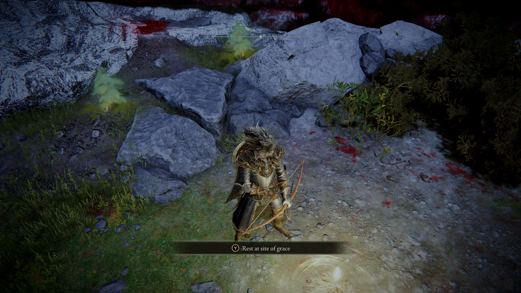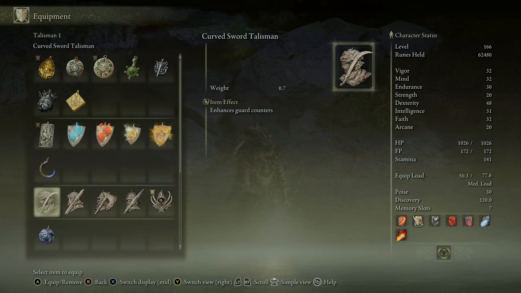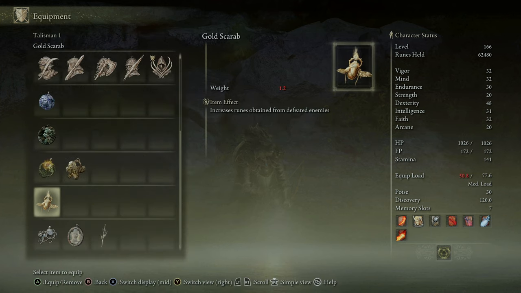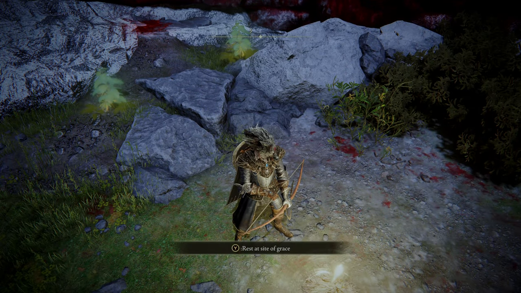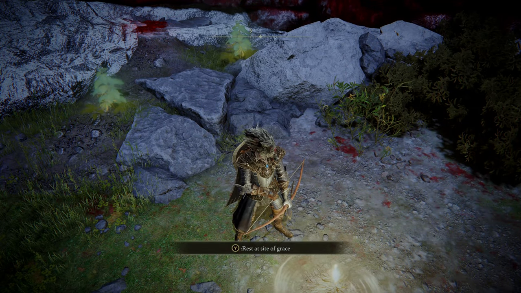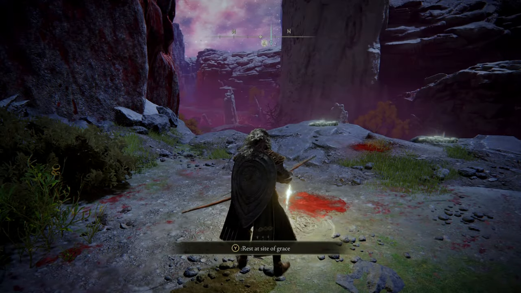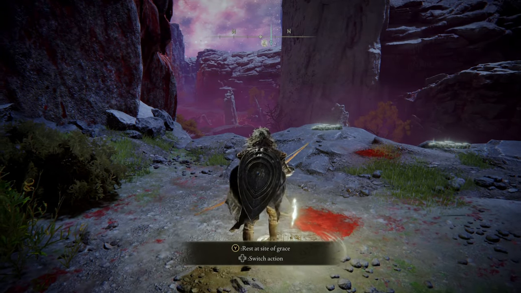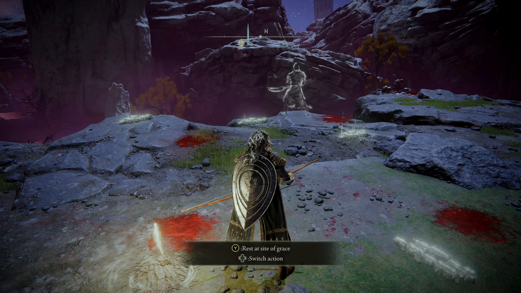This is obviously going to be enhanced if you have the Golden Scarab Talisman, which is a very, very good talisman that increases the amount of runes dropped from defeated enemies. And then if you have a lot of Golden Pickle Foulfoots, you can actually then use one of those, and I think it'll net you around 17,000 souls per kill of this bird. So you can make some pretty hefty money very quickly, even if it is a bit tedious work.